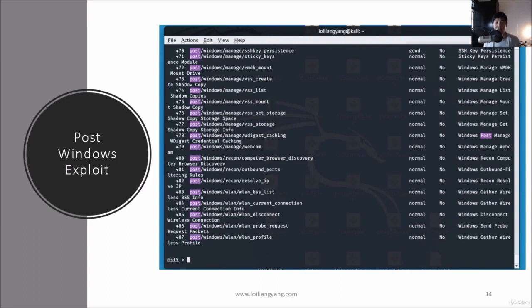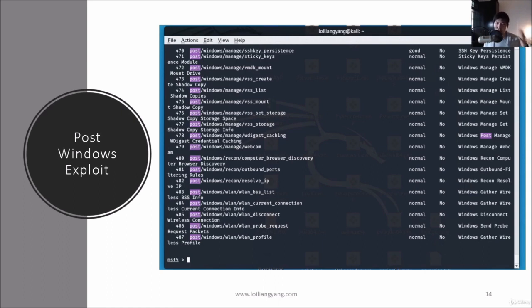So here we got post Windows exploit. Of course you can do a search on post, and we can see all the modules available as part of post-exploitation. We got privilege escalation, and we got dumping out of data, dumping out of passwords. So again, all these are there for us to take a look at. Especially when we go into the tutorial later, we can see many of these modules and see how they function and work, and what kind of data we can pull out from the system.